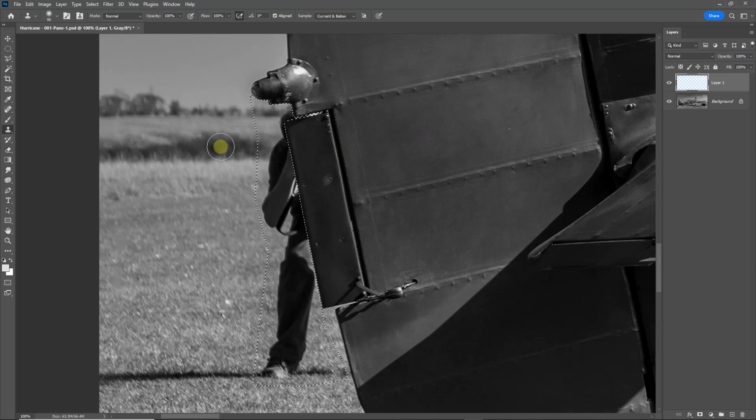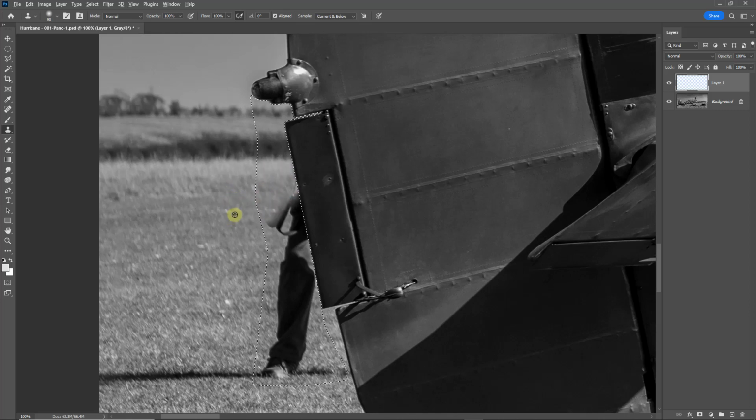Now what I'm going to do here is to press the Alt key, click to sample. Then I'm going to move to the right because remember, the only areas we can paint into are within that selection. So if I paint in there with a few taps and then move up, you can see that within a few seconds I can repair all of that top section. I can change my sample point quite often and sample from that point and paint down here.